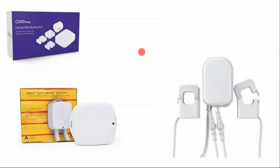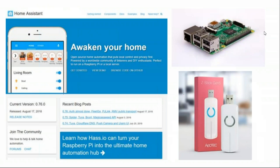There's a number of smart hubs on the market, like Google and Amazon. Samsung makes a smart hub called SmartThings. Apple makes a smart hub called HomeKit. Now, I use a smart hub that's open source called Home Assistant, and this is actually software that is free to use and free to download. The code is maintained by the users, and so there's an active support community for this product.